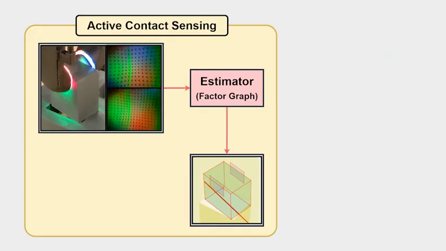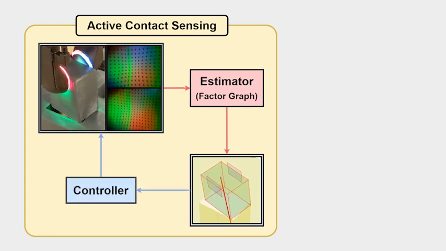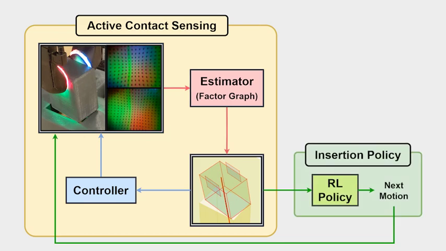We use a factor graph to fuse the information of robot motion and tactile measurement. The factor graph works collaboratively with an active tactile feedback controller that attempts to pivot the object around the external contact. Also, by using contact line as input to the insertion policy, we can train the policy in simulation and ease the burden of collecting data in real experiments.